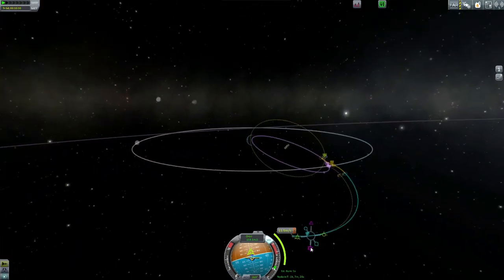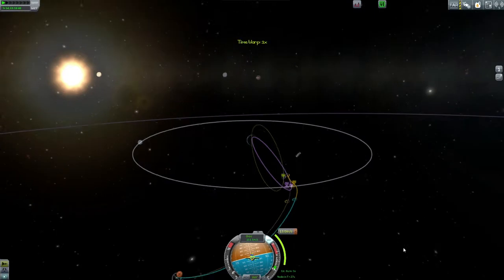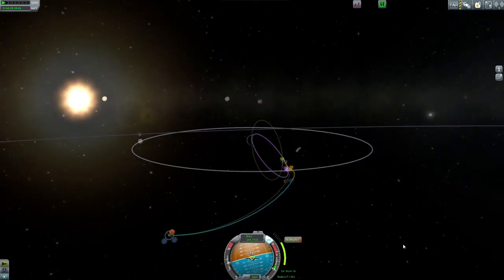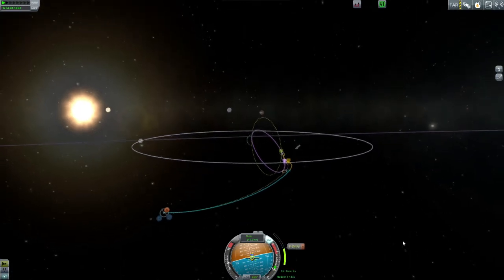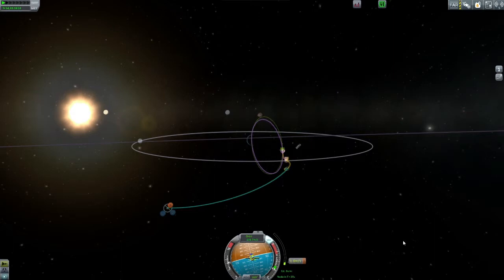So, we have 13 meters per second change in 1 hour, 7 minutes. Let's bump that down to 7, 6, 5, 4, 3, 2, 1. Let's do that. Perform this burn. 7 meters per second more, 5 meters per second more, 3 more, 2 more, 1 more.